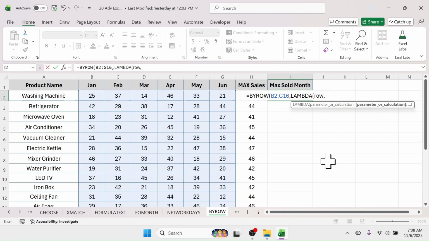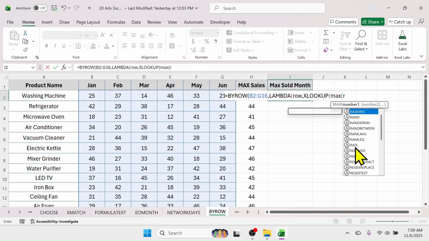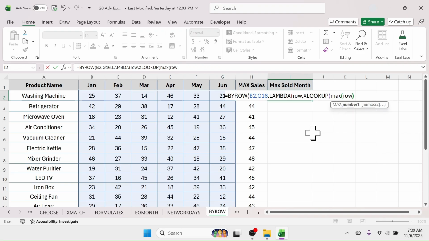Then put a comma, and in the calculation, use the calculation for getting the highest sold month, that is the XLOOKUP function. So combine here XLOOKUP. In the lookup value parameter, combine here the MAX function, open bracket, then put the row reference ROW that is defined here, then close this with a bracket, then put a comma.